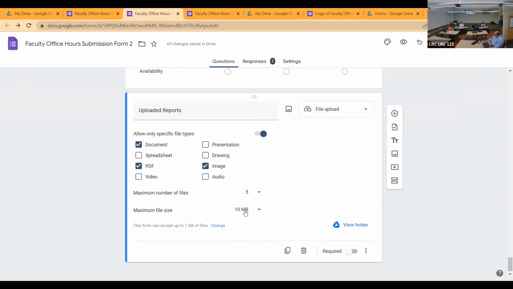And for the maximum file size, 10 megabytes is a pretty good size these days. You can change that to less, like 1 megabyte. Please don't do yourself the 10 gigabyte option. Don't do that to yourself. So 10 megabytes is usually a good number, and Google will pick that. If you wanted to view the folder where it's going to go, you can click right here on view folder.